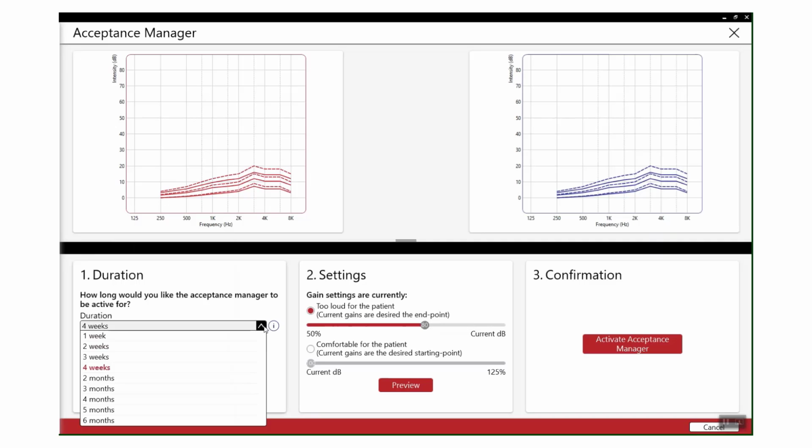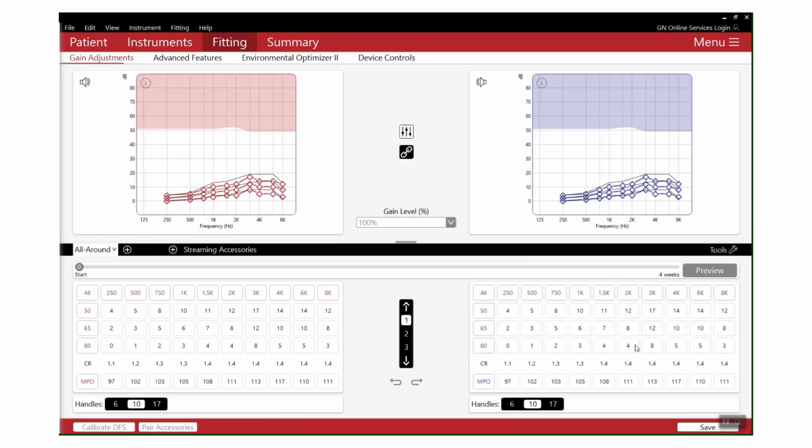So perhaps from 80 to 100%, we'd like this to automatically increase over the next 4 weeks. By then clicking activate, both hearing aids will now work together to increase from 80 to 100% over the next 4 weeks. This means there's less need for that patient to come back into clinic to have an interim adjustment. They will naturally get used to the sound of amplification from 80 to 100% smoothly as those hearing aids increase.